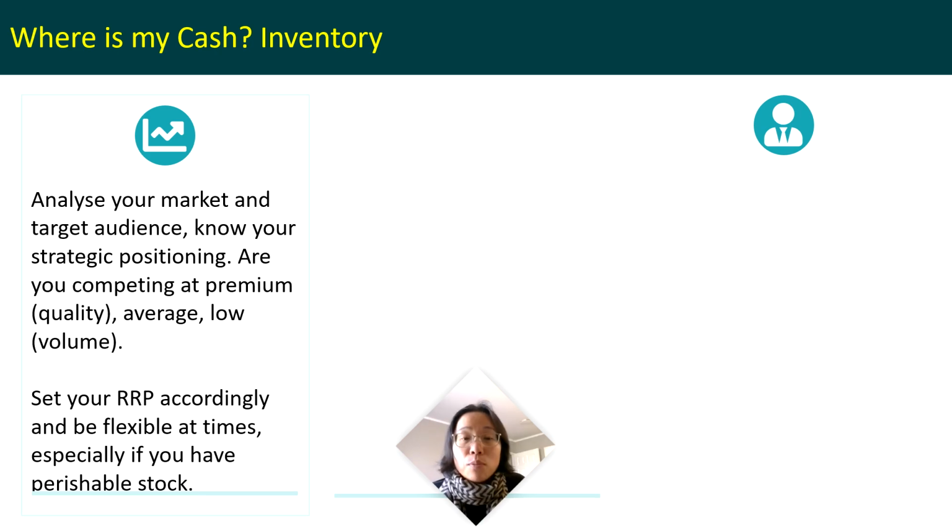So if you have perishable stock, especially, I know some companies that are unwilling to discount or give any credit. However, if you do have something that is going to be perishable, think about discounting or moving it, even if you have a little bit of cash back in is better than nothing.